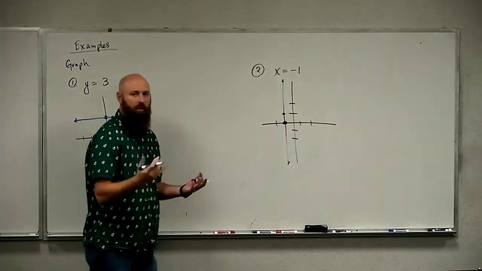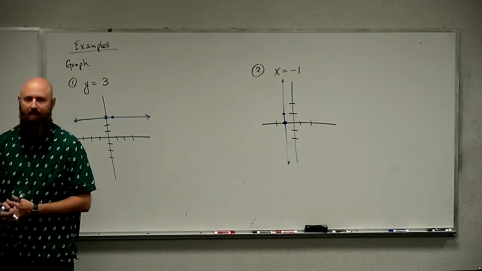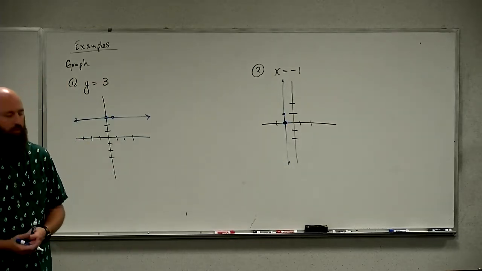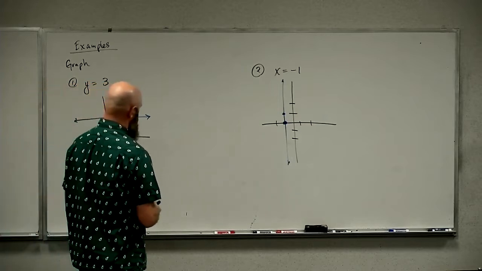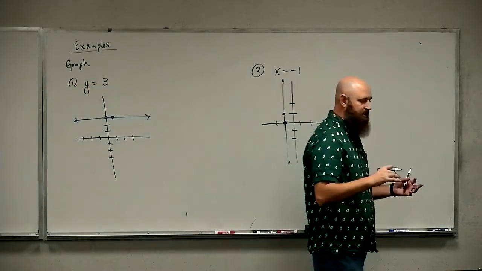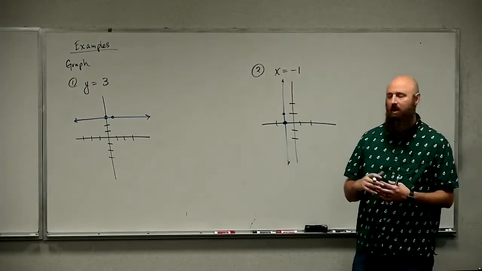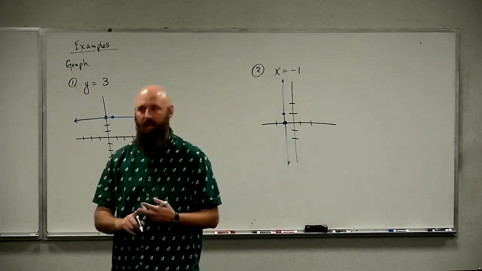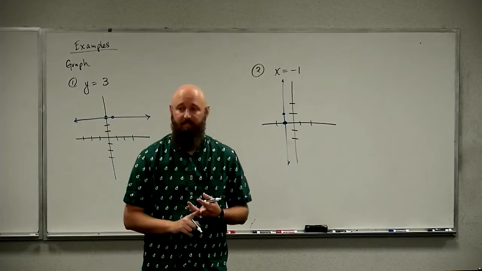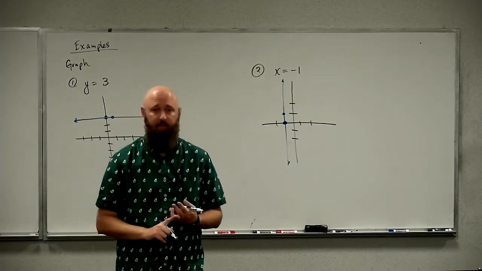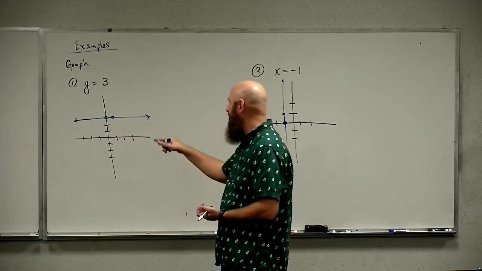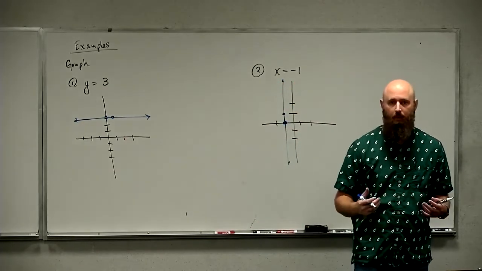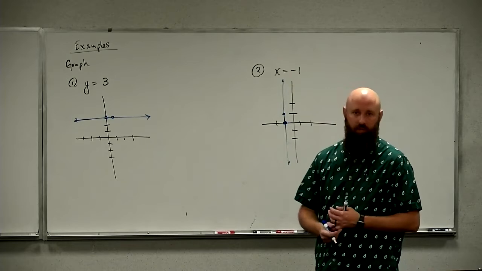And we just pick another point. Again, it can be any point on that line that creates a vertical line. Okay? And so that's what you want to look for there. All right, so those are the different styles. So now we have all these different methods of graphing. We have a table. We have x-intercepts, or both intercepts, x and y-intercepts. And then we have slope-intercept. And then finally, when it's just y equals a number or x equals a number, it's really just a knowledge piece of being able to throw it up onto the graph and tell what's going on there. Okay?